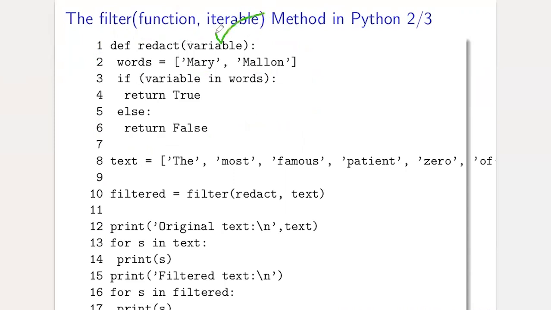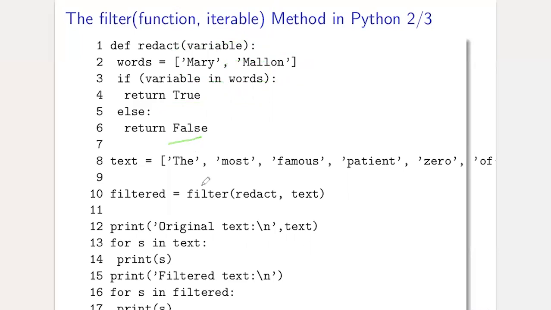When I pass a string, if the string that I pass is present in this particular list, I will return true.